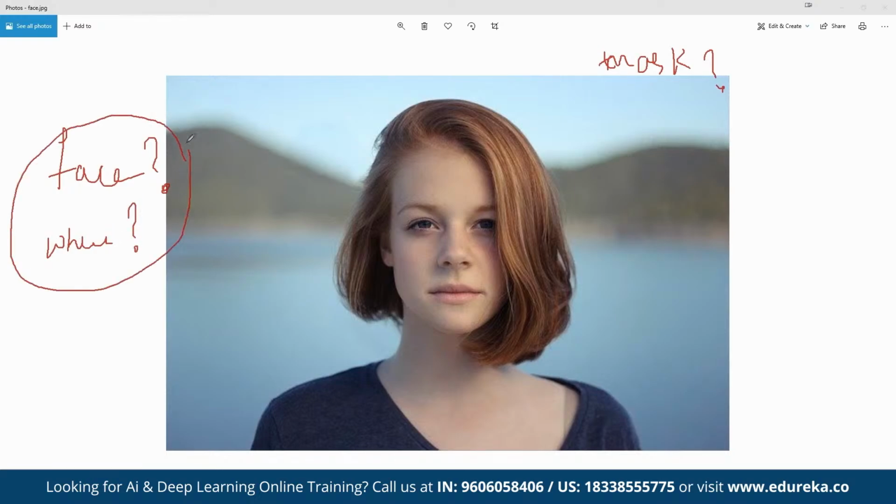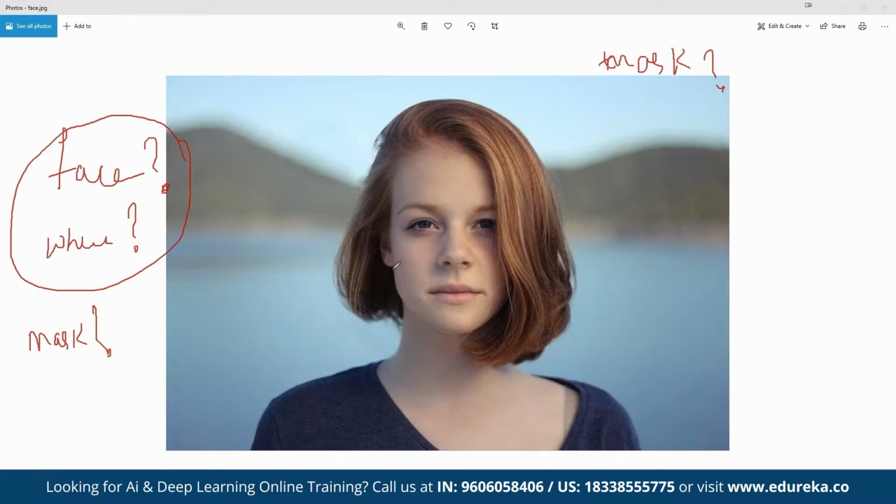Once I find these two, whether I have a face and where exactly that face is, then I can check whether this person is wearing a mask or not. I hope you can understand the importance of object detection that I'm talking about. If I want to do any task by looking into digital images, be it images or a video feed, I want to identify what is present in that given image or video.